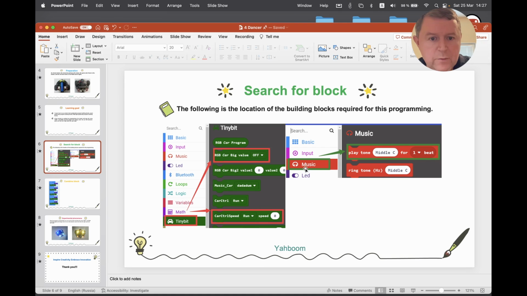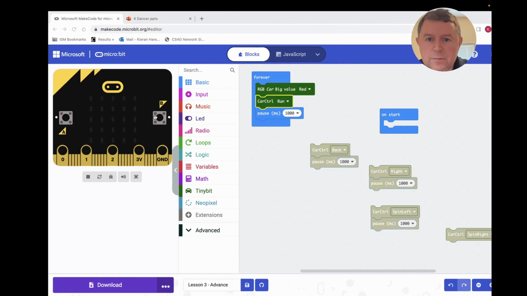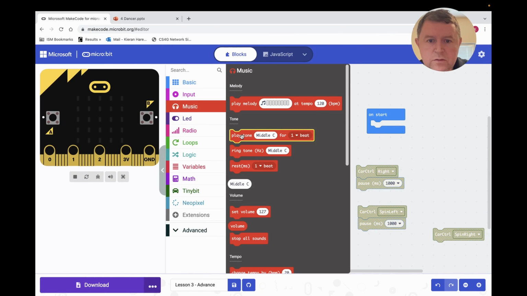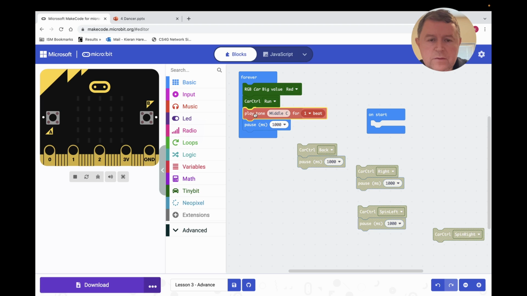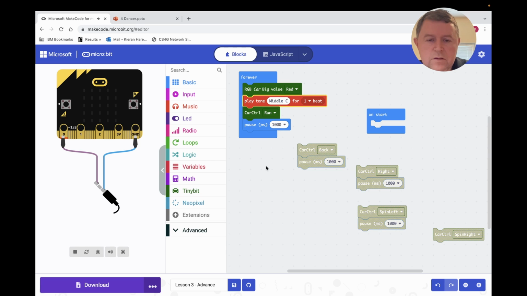Okay, so we want to go to music and play tone. Okay, so you can have a play with this one. I'm going to put that in there, and let's see. You can see it's doing something there. You want to turn your volume down on your laptop at this point.